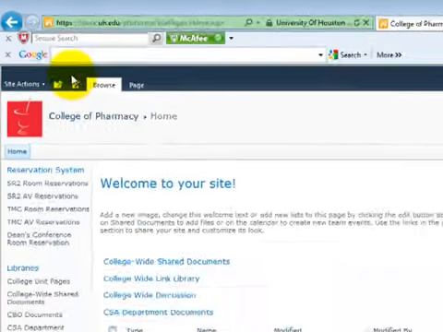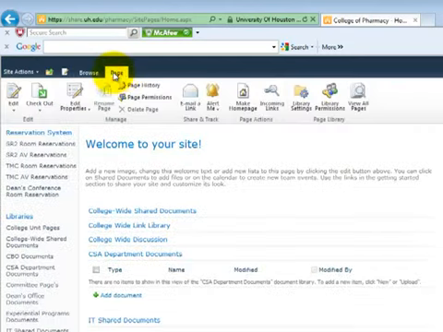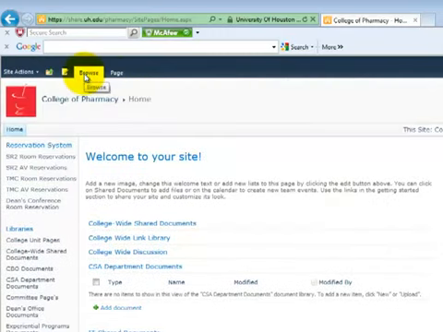Pay attention to this section up here in the top left-hand corner as you move in to do different things. Other tools will become active there. So right now we're on a page, and it would let me interact with that page and do some editing. Since I have permissions, we're not going to worry about that so much. But when you get into the calendar and some of the other document libraries, this will be a handy spot to come and look for and do some of your work. We'll cover those in other videos also.